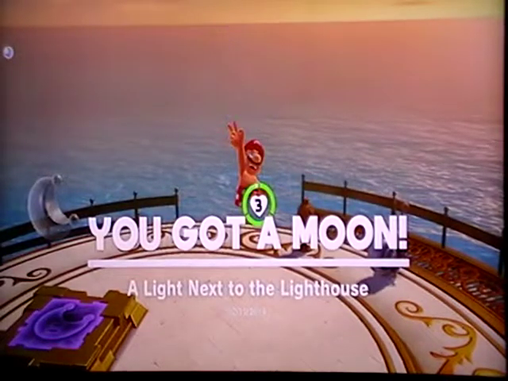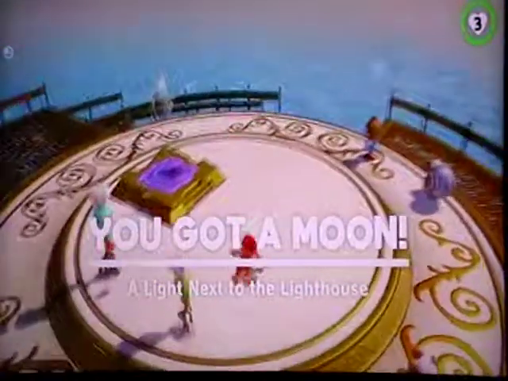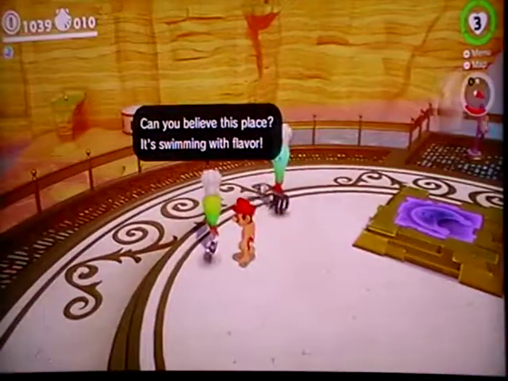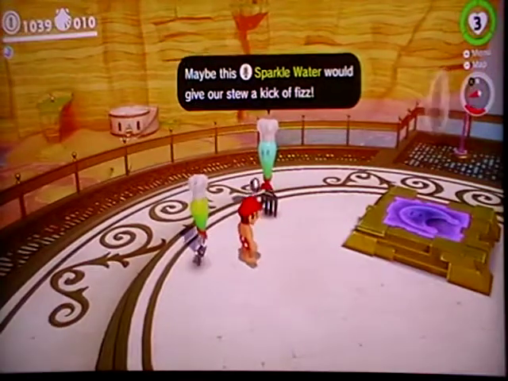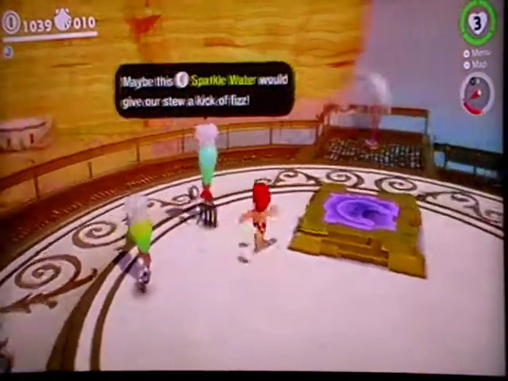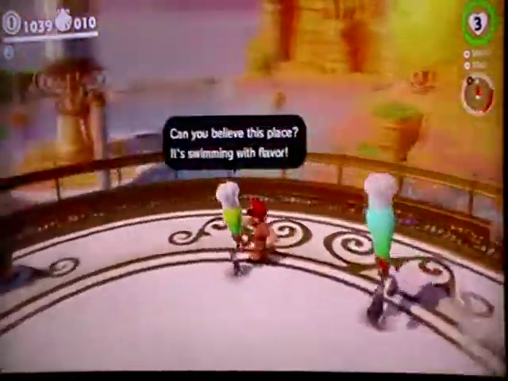A light next to the lighthouse. Okay, wait, what were these guys saying? I feel like what they were saying was important here. Let's see. Can you believe this place? It's swimming with flavor. Maybe this sparkle water would give our stew a kick of fizz. Okay, yeah, you guys have some weird ambitions, but I'm not gonna question it.